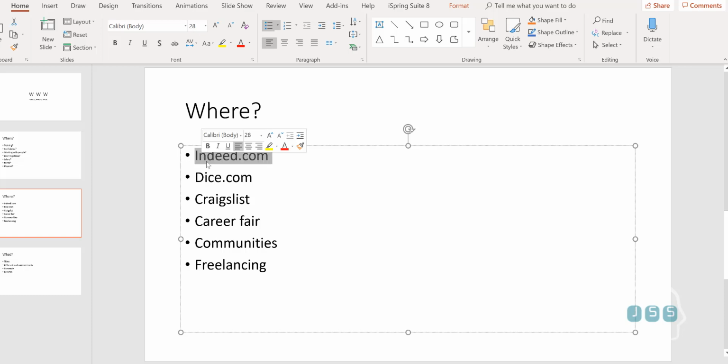But again, I live in the USA. I know it works in other countries too. But if you think that in your country there's another famous site, then that would be your first site to go to. Dice.com is also very famous. So you can go to Dice.com, and I'll show you little examples at the end.